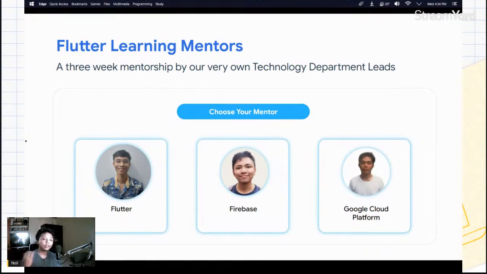So it will be discussed by Joshua Bumanlag, our mobile development lead here in GDSC PLM, and actually he's a Flutter specialist right now. He develops several Flutter apps right now, and actually he's the one who developed one of the applications that lead to contests called Stong Overflow with me, of course.